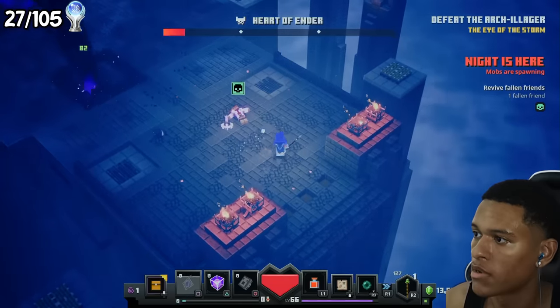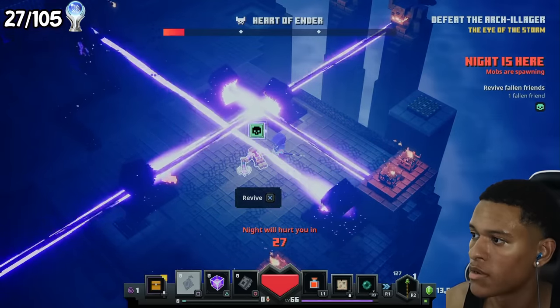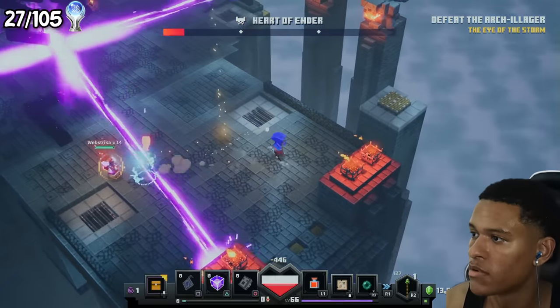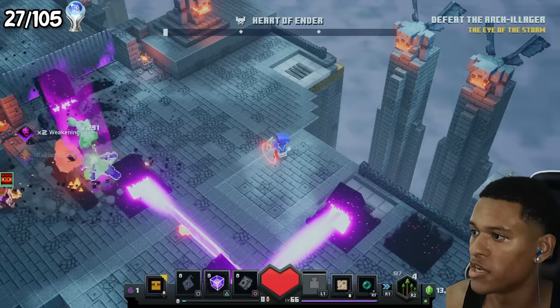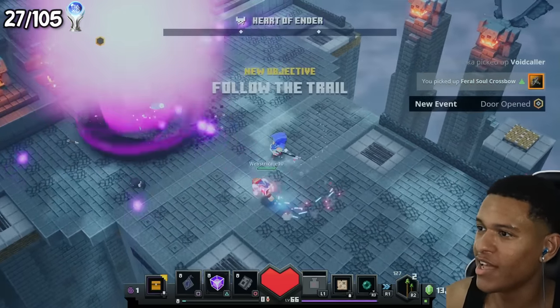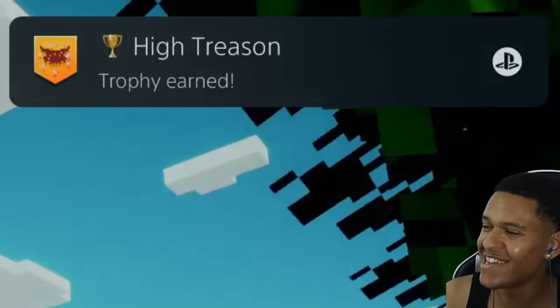Okay, so get ready to dodge his beams first. Yeah, I know. Can you? Are you reviving? Oh my god. We're good. Arrows. My arrows go crazy. He's done. Let's go! My arrows go crossbow. Let's go! We clutched off. High treason.